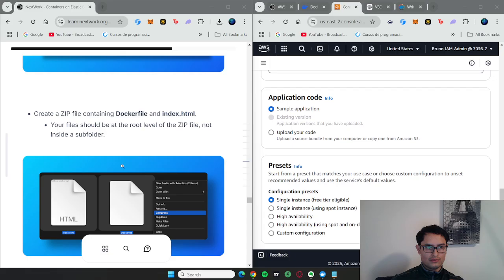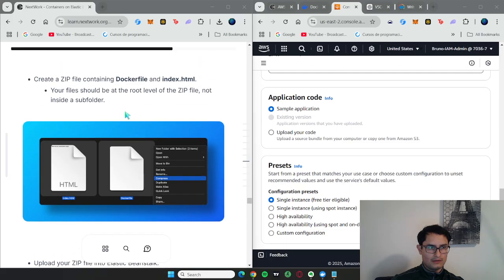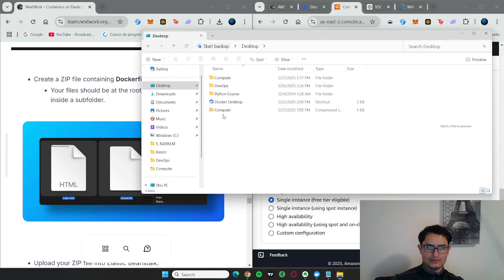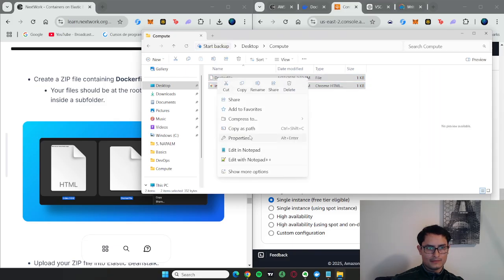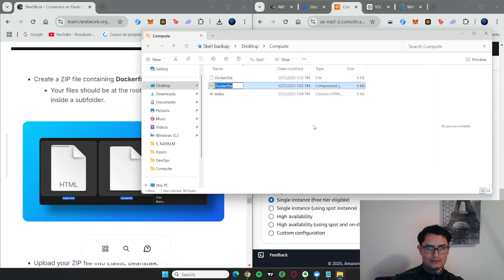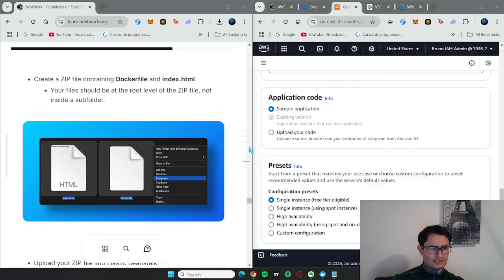Your files should be at the root level of the zip, not inside a subfolder. Okay, so I'm not supposed to zip the whole folder, but just these two. Is that what it is, guys?